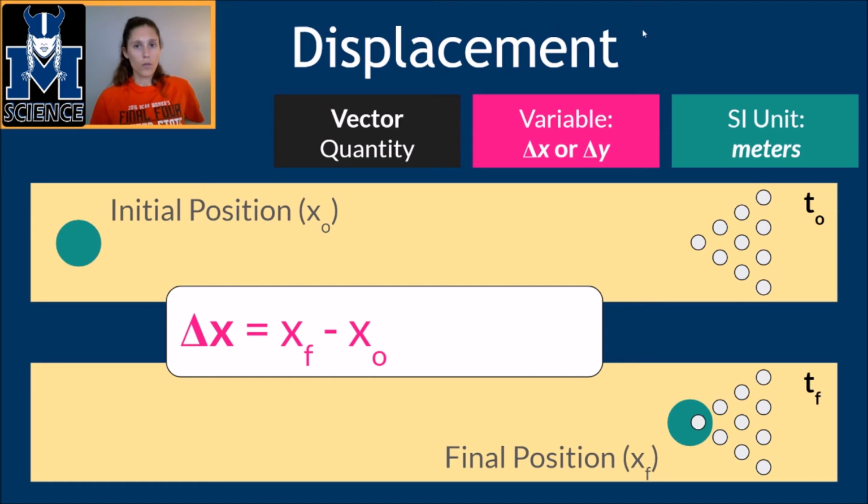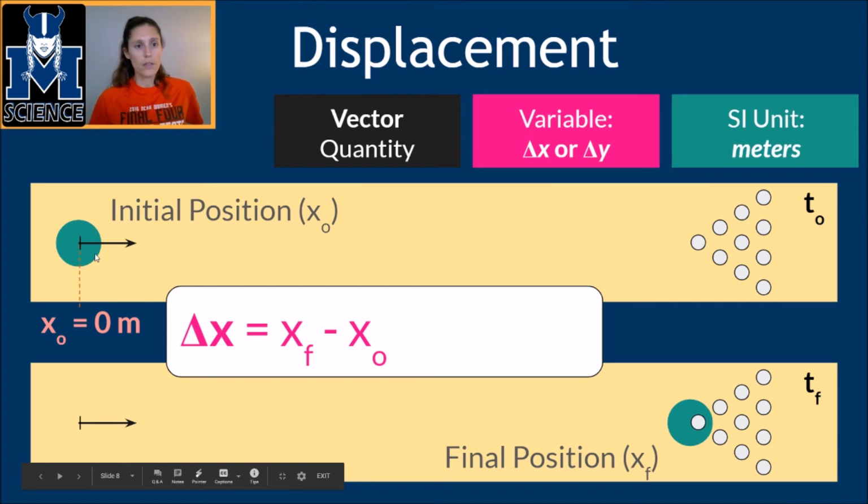So if we're looking at the displacement of this bowling ball, let's say that we're at the bowling alley, and that at some initial time t naught, we're at position x equals 0. And let's make that x equals 0 meters. So we've established our reference frame, and let's call the right positive. Okay, so we're looking at two different snapshots of the same lane in the bowling alley. At an initial time and then at some later time down here. Okay, so at this initial time, we have a position of x equals 0 meters.